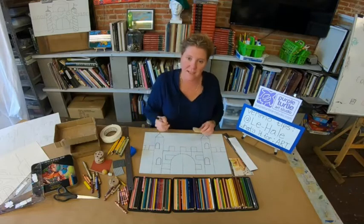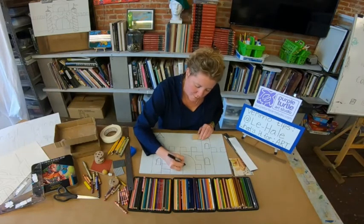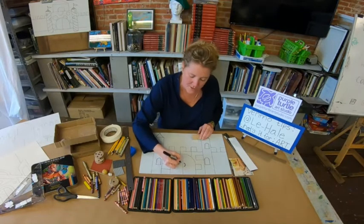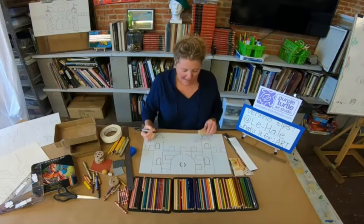All right, so you see how I've added some of those? I could also add some door handles. Now you could have a door that comes down like a drawbridge, or you could have a big double door like this. You can have all sorts of doors.